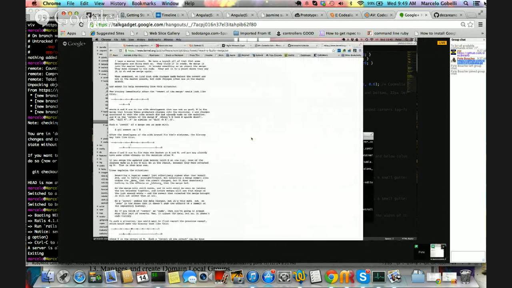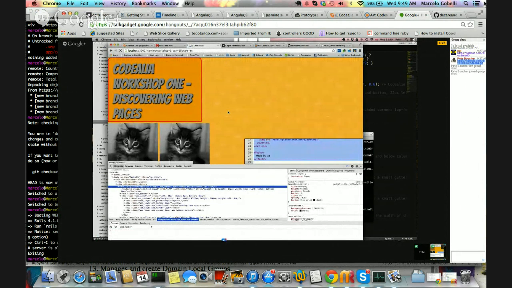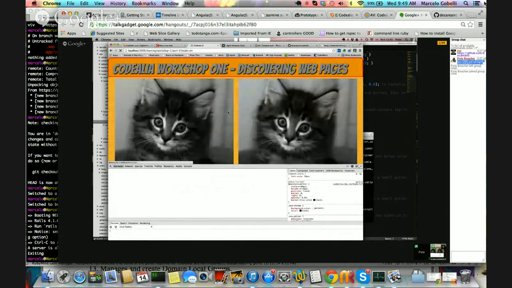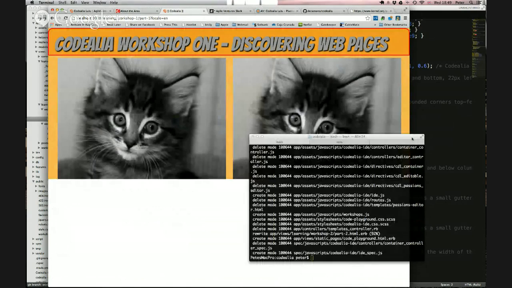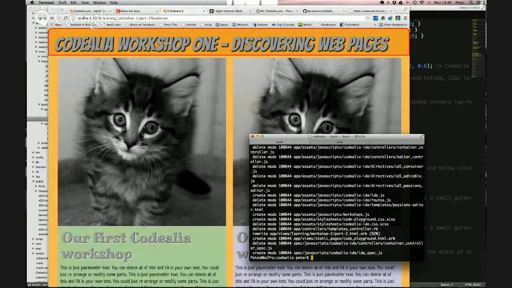Say that again, Pete. I'm sorry. So Workshop 1 now is all set up to use the new IDE. But if I refresh this now, there should be no IDE in there, because I've unmerged that branch. Okay. Yep. Cool. I just get the page on its own. No editing. Okay. Are you sure the editor is not in at the bottom? Yeah. Okay.